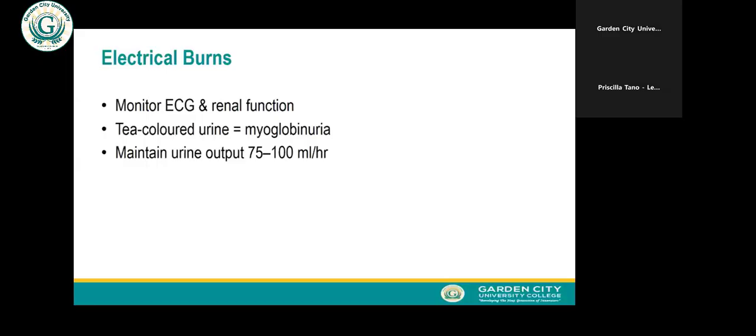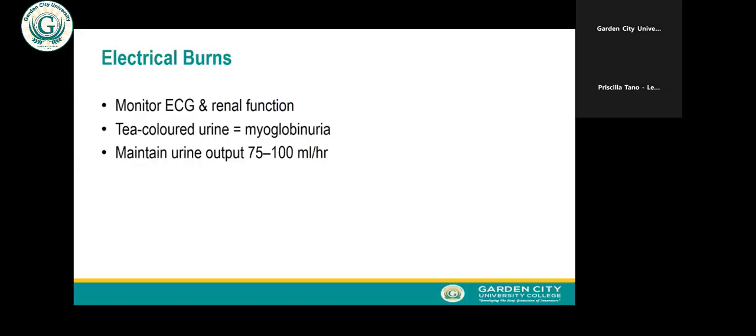For electrical burns, when the patients come, you monitor their ECG. The heart has its own electrical impulse that helps in diastole and systole. Imagine I already have my pacemaker helping me perform my function, and there's another electrical activity, what will happen? These patients are at risk of dysrhythmias, so we monitor their ECG. We do a lot of cardiac monitoring for them.